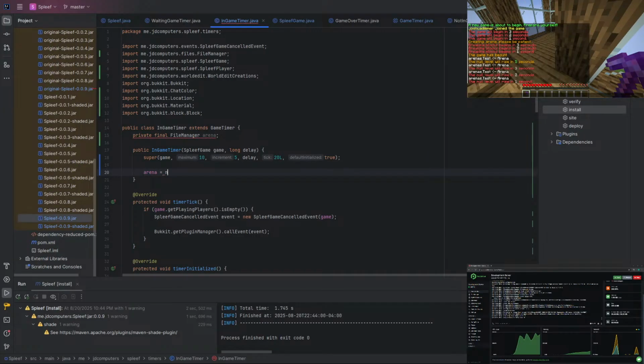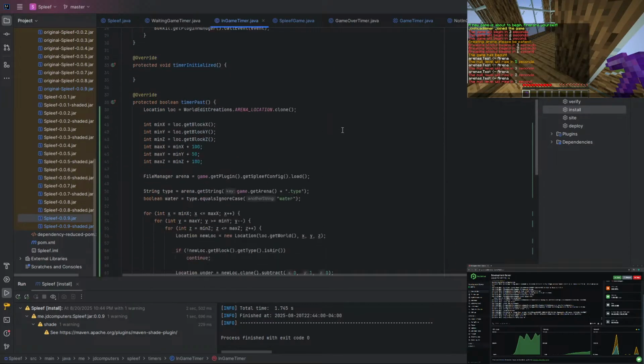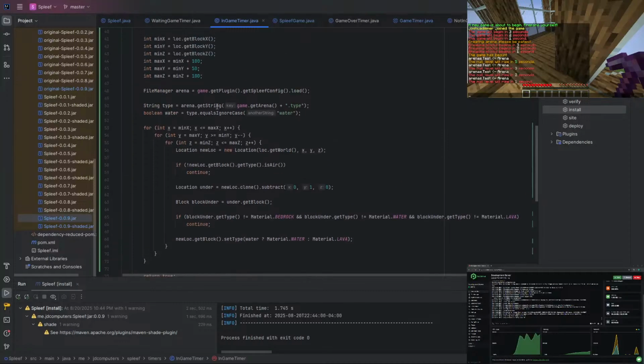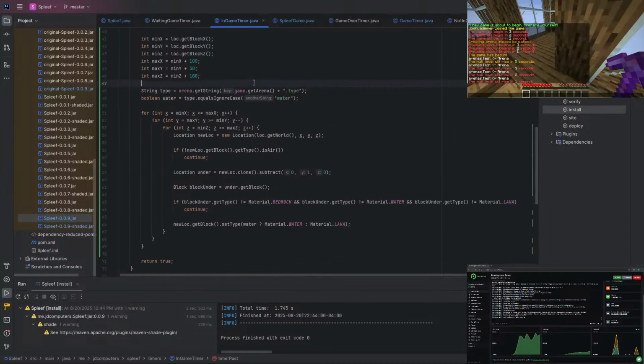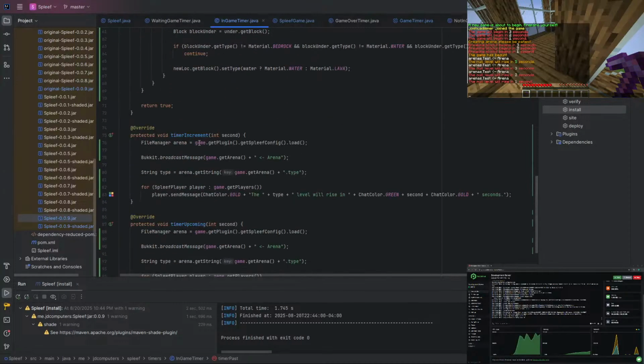So the arena, what I was doing is game.getSpleef.getSpleef plugin, because that's what was auto-loading. It is not get Spleef config. It is get arenas. Why did I do that for so long? There's no reason for me to.